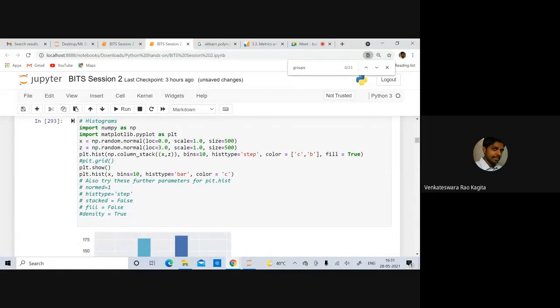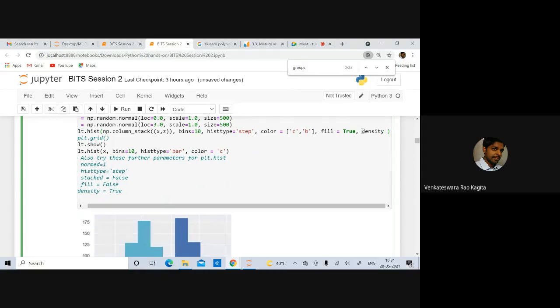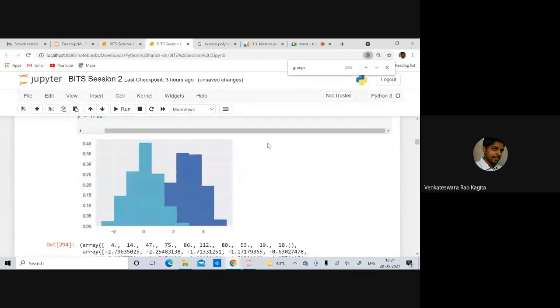And similarly, you can also pass density equal to true or density equal to false. Just observe the figure, I'll make the density true. Now the density is false. Earlier, if you observe, the range of the values was 0 to 175.